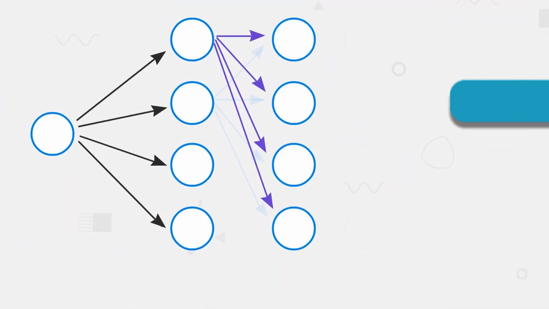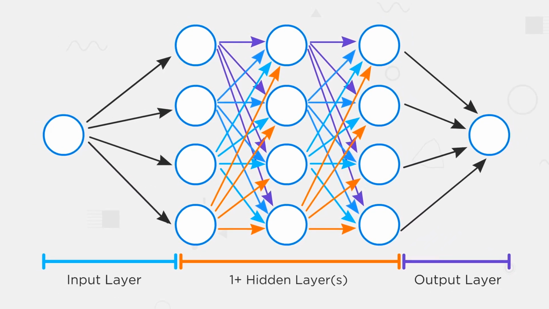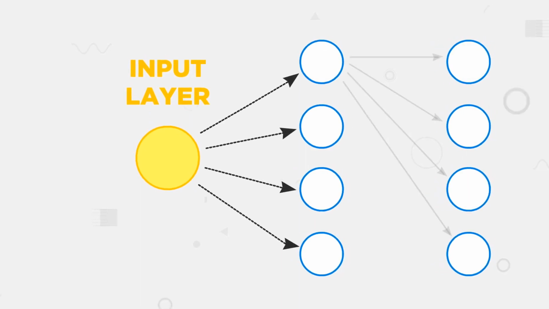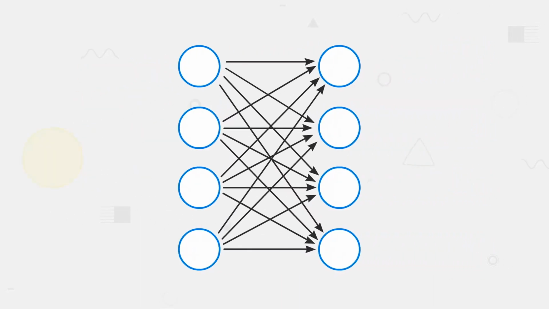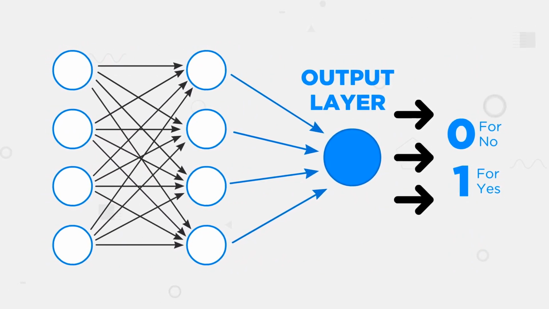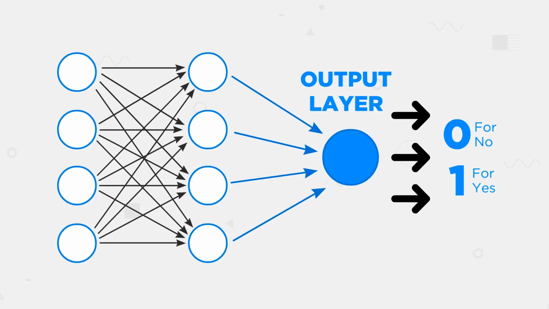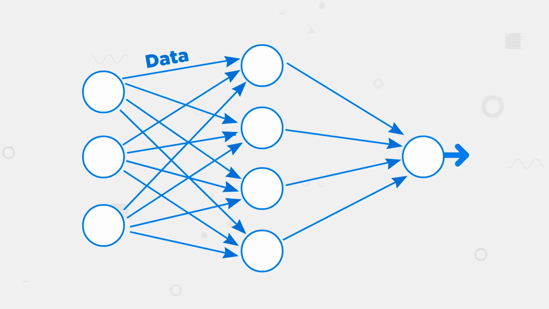A neural network is composed of an input layer, one or more hidden layers, and an output layer. During the training stage, we need to feed the network the first input variables. The ultimate output variable would be whether the patient would have cancer develop with a 0 for no and 1 for yes. The data you input will then flow through the input and hidden layers, eventually reaching the output layer.